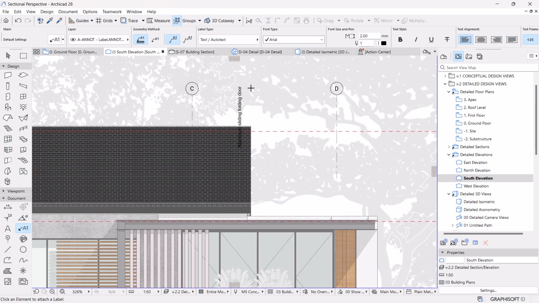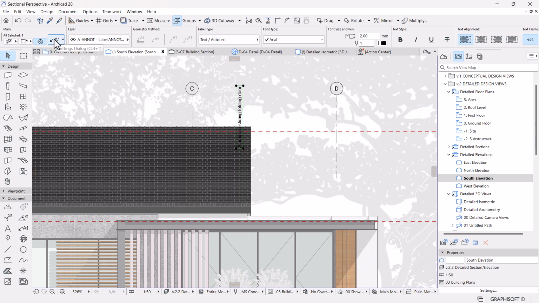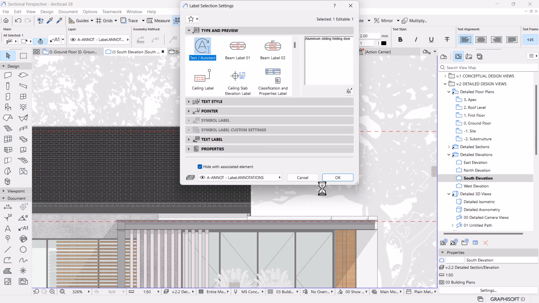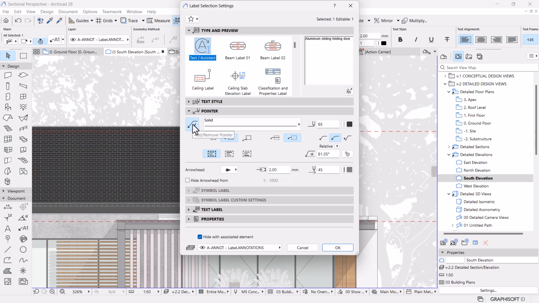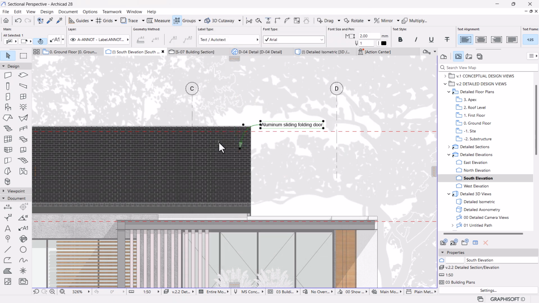And there we go. We have this. It will pick the previous settings of the label which I was using in the floor plan. So in this case, I'm going to open its settings, then go under the pointer and activate your pointer. Let's go down under the text label as well, set the orientation to 0, and then hit enter.